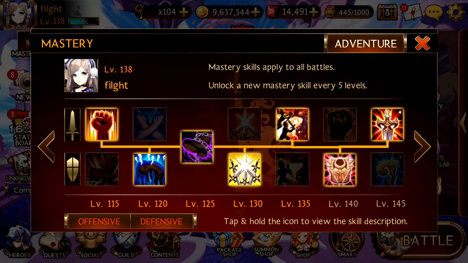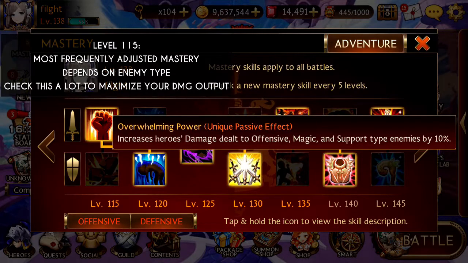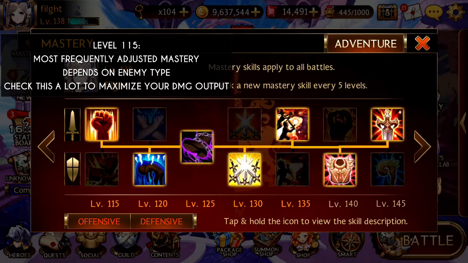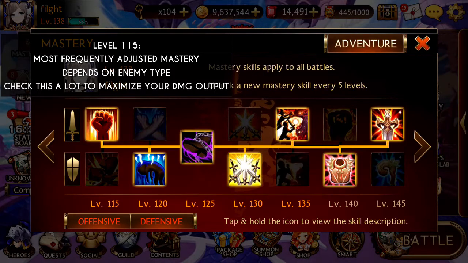Okay, level 115, I will start with level 115. Level 115 is highly mentioned in many of my videos. It is the mastery that you want to be changing in order to max out your damage against certain enemy types. Okay, this is very dependent on enemy type. This is highly important in guild dungeon, world boss, guild raid smart mode, and also almost any situation for you to get the most damage output.